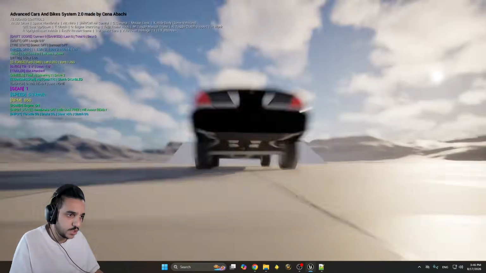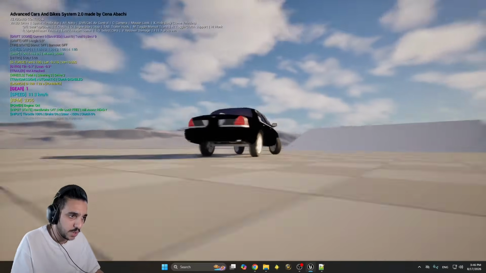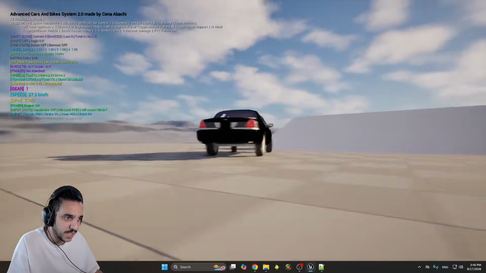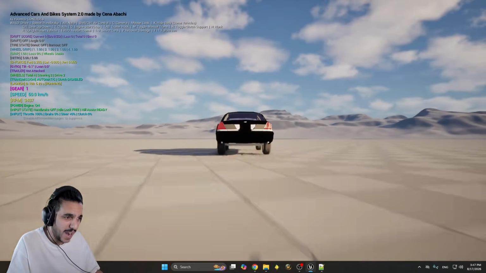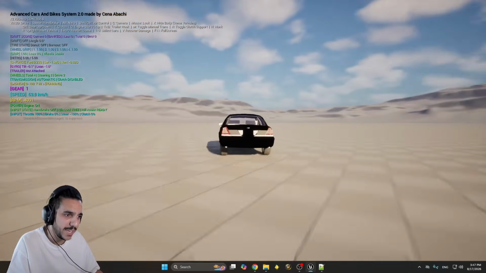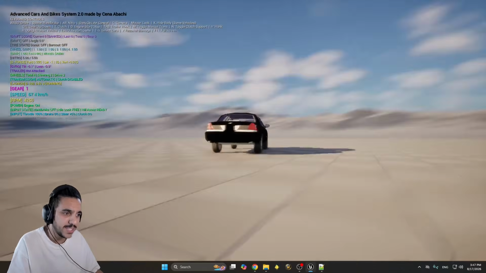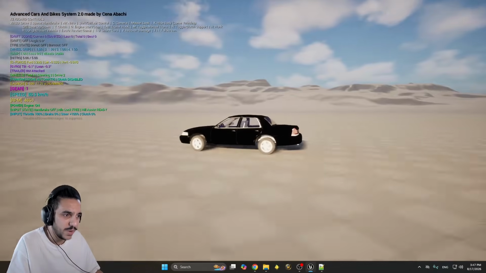We have our link, just like the real life car. This is exactly like the real life car, I would say. I feel like it's a bit narrow. We can have a better wheelbase for this car, but it is what it is. I would say it's good already.